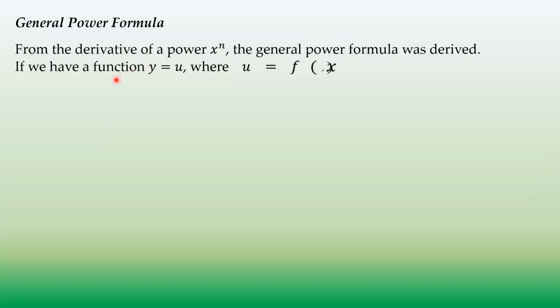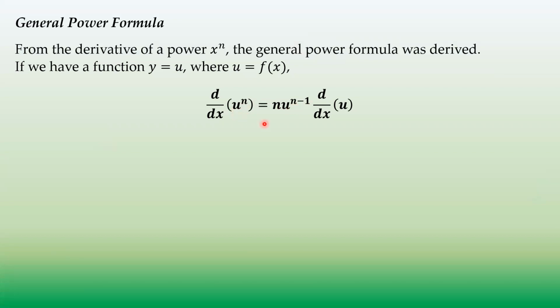So if we have a function y equals u, where u is a function of x, so the derivative of u raised to n with respect to x is equal to n times u raised to n minus 1 times the derivative of u with respect to x. Nakahawig lang siya ng x raised to n. Pag meron tayong x raised to n, x raised to n minus 1. Pag u na tayo, dagdag mo lang si derivative of u. So ito yung general power formula.